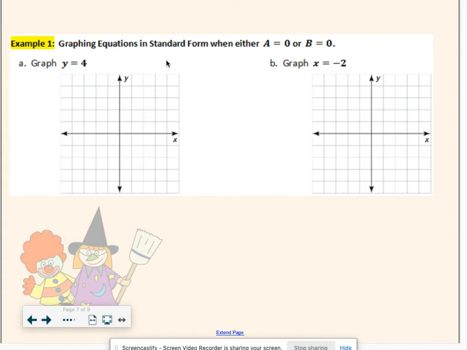So she's saying, go to 4 on your y, because it says y equals 4, so go up to 4 on the y, put a dot there, and then you gotta go a line through it, so it's gonna be like this. I get it now. Yep. That makes more sense. That's it. I'm gonna put the arrows on the end. Yep, put the arrows on the end, so it matches.